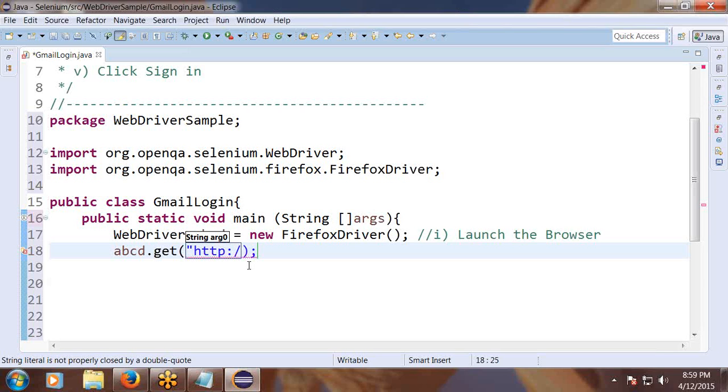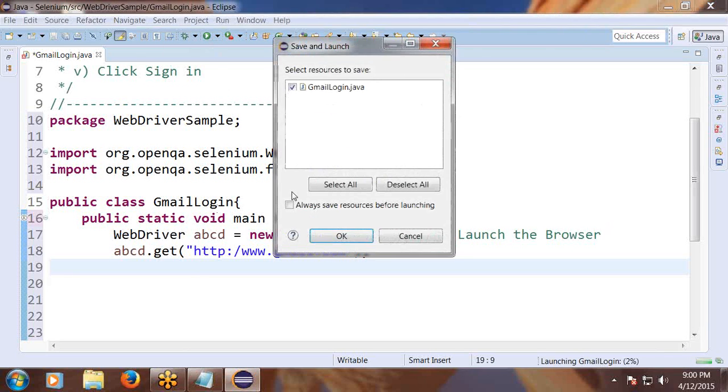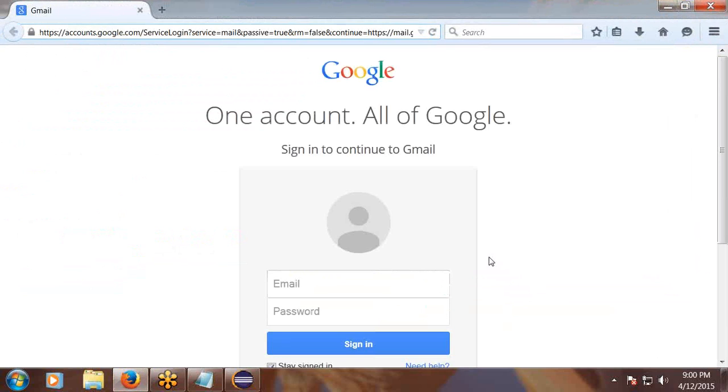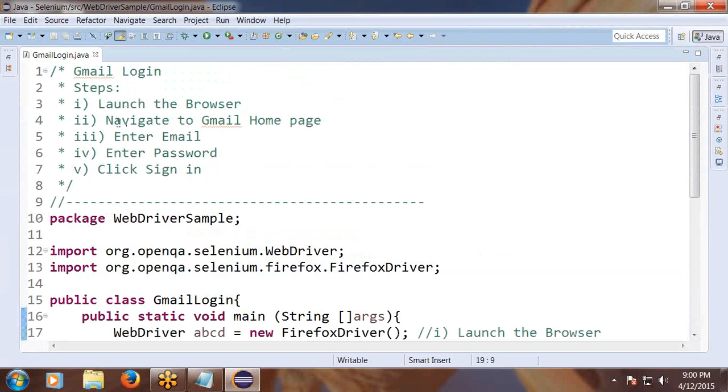What is that URL? www.gmail.com. Okay. Just execute this one. Run. Okay, na, Sridevi? Gmail home, not Google home. Yes, sir. Launched. Okay. Second step over.